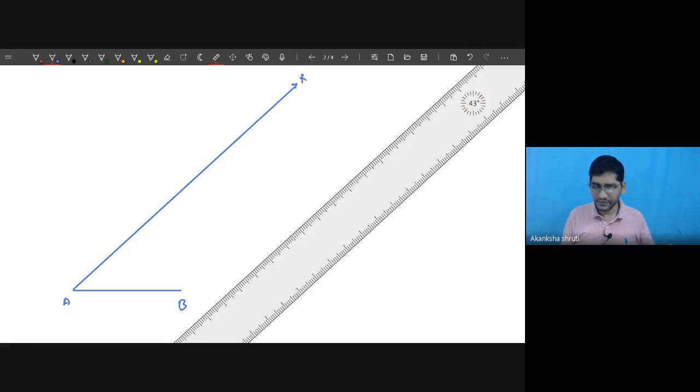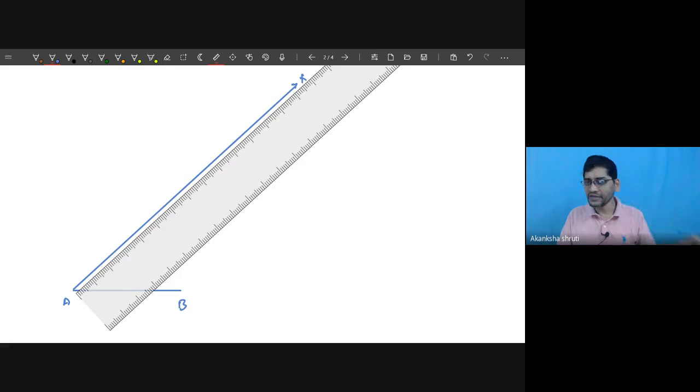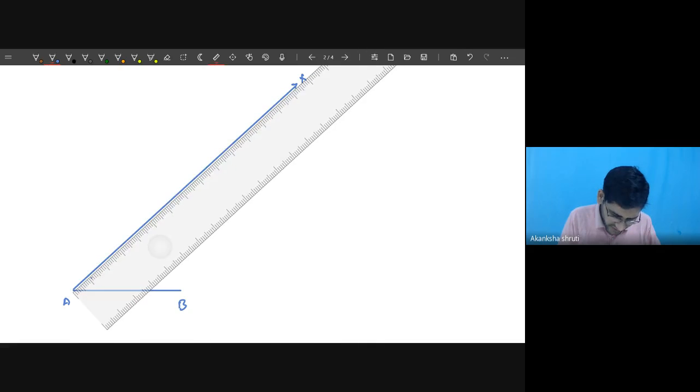Afterward, what I have taken? The 9 equal segments on AX. Okay, student? For better understanding, you can take it with the help of your compass, or you can also allocate it with the help of a scale itself. This time I am allocating with the help of a scale itself. So let me take 2 each, then it should become 18. It's too long. So let me take 1 unit as 1 centimeter. Means 1 should be like this one. At the 1. Be careful. 1, 2, 3, 4.